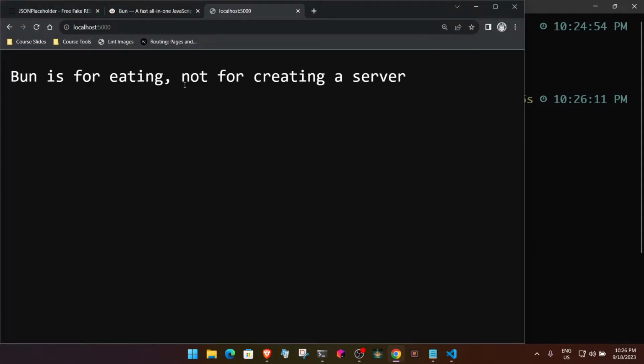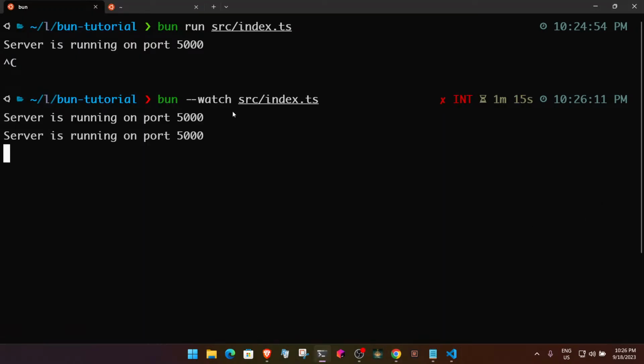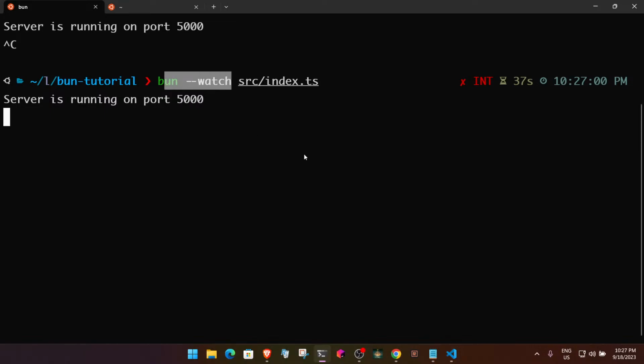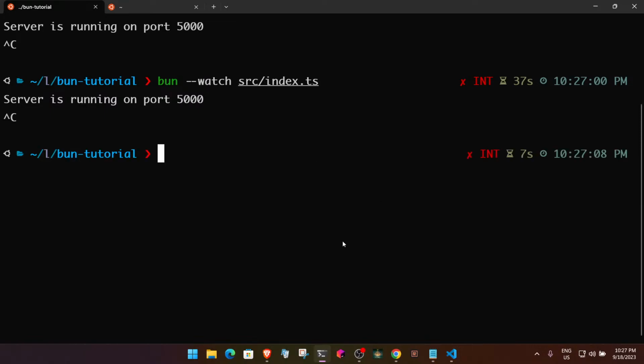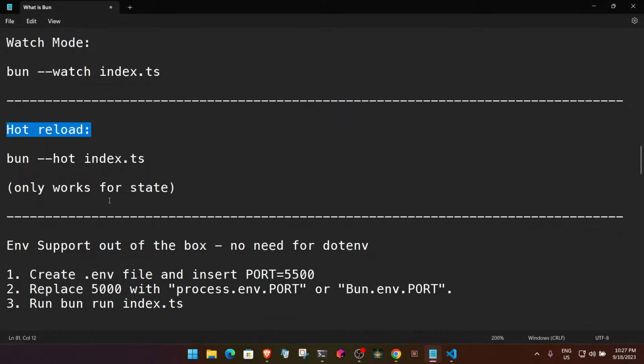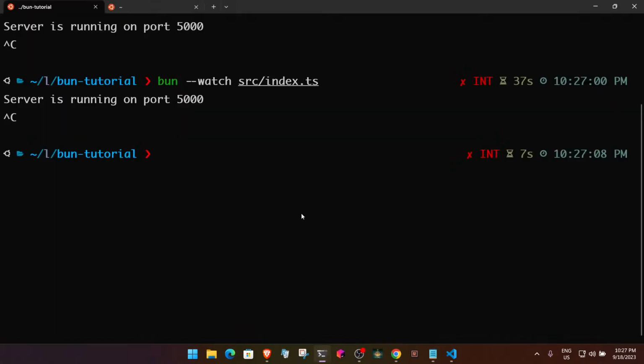So if I refresh, this is a new thing. I don't have to go back to my terminal and do all sort of like stop, then run it again. I don't have to do that. I can just simply put it on watch mode, and that's what it will do out of the box. Cool. What is next? Well, there's something called hot reload, and the only thing that we have to do is basically do dash dash hot. Okay, let's see how it will work.